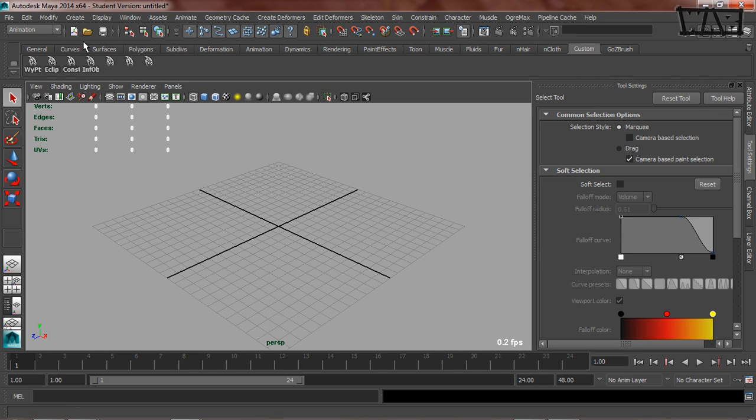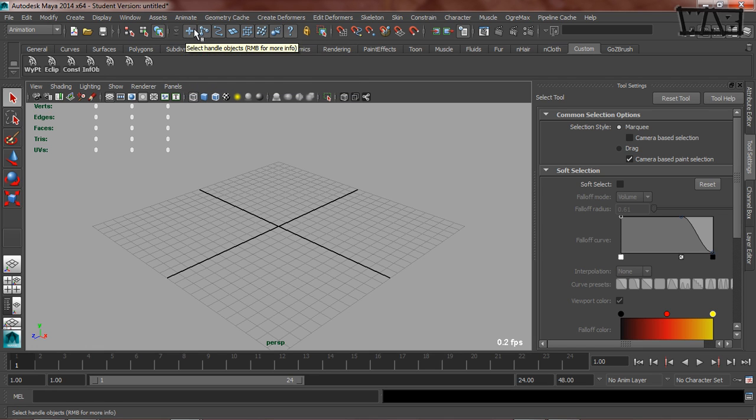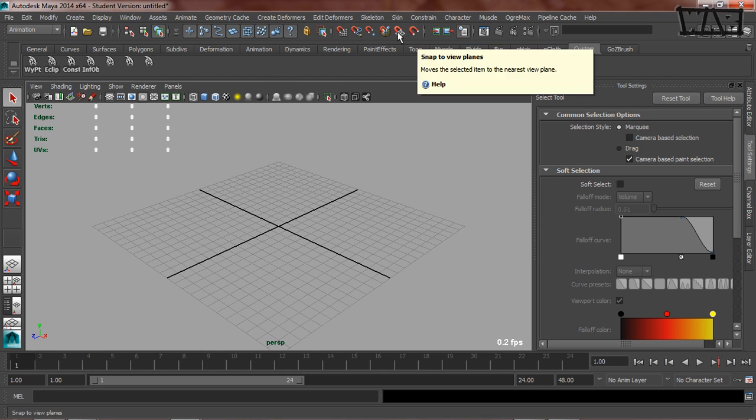Okay, the next thing is what's called your status bar. That's this top row of icons. Inside the status bar, you can change what type of selections you're going to do. You can make objects snap to another location with these magnets.